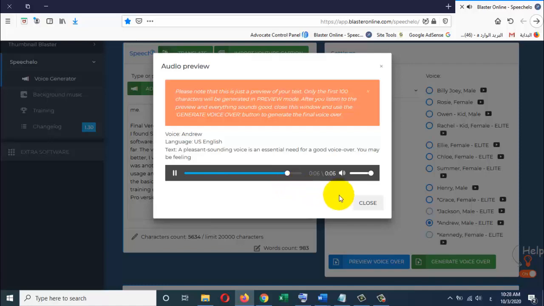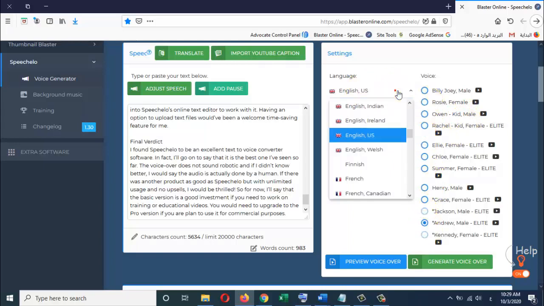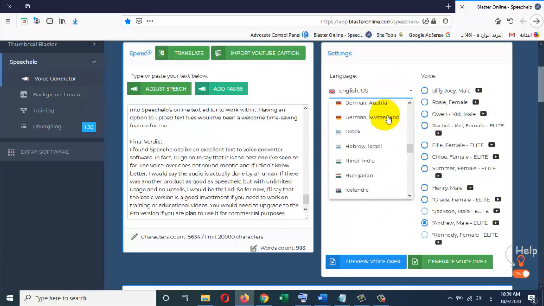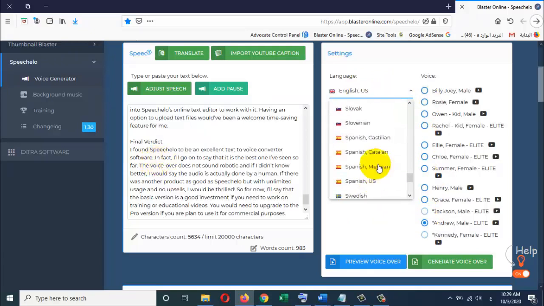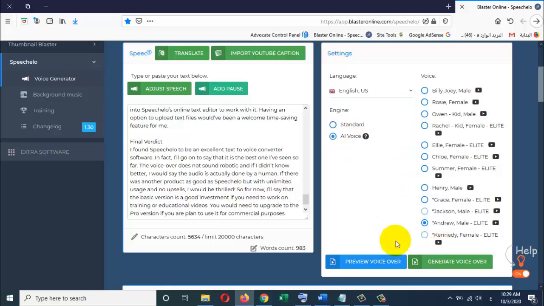Basic version: there are 30 voices available in a total of 24 international languages, including English. You have a 700-word limit here, which I found to be a little constraining. 700 words are just about a page and a half worth of content when you think about it. Pro version: with the upsell Pro version, you get access to another 30 voices, so you have a total of 60 voice options to choose from. Here the word limit also increases to 5,000 words in 30 days.